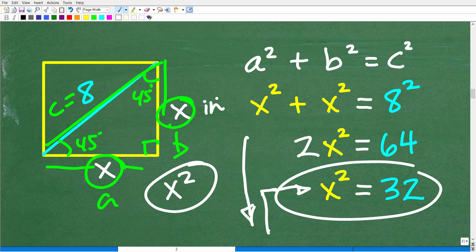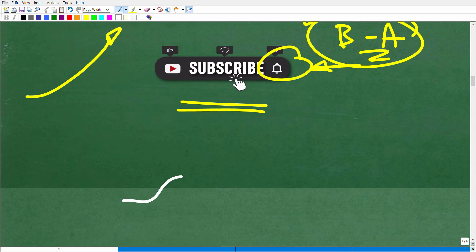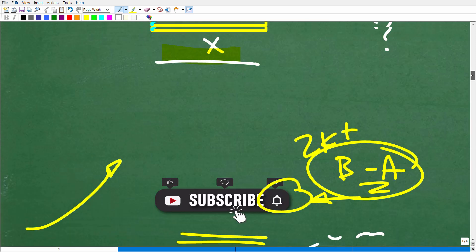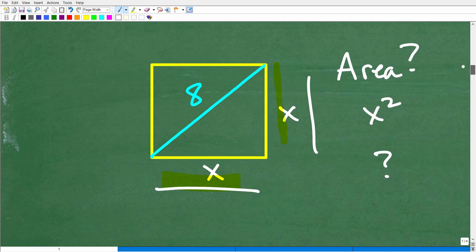Okay, so hopefully you found this interesting. This is a great little problem to emphasize that you need to really be thinking about what a question is asking, because oftentimes we can kind of go off on tangents of like, I need to solve for this, I got to get this and this and that. But really, if you are clear on what the question is asking, you can kind of think about what is the most direct strategy to get there.